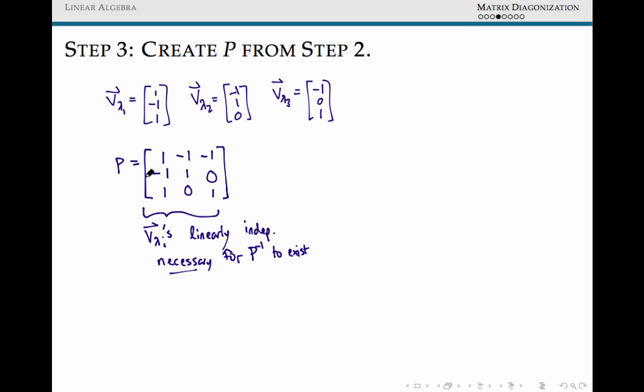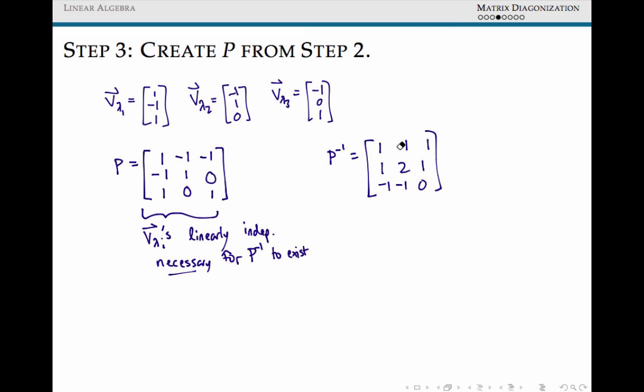I'm going to use software to calculate P inverse here. So our P inverse is going to be, I believe, 1, negative 1, 1, 1, 2, 1, negative 1, negative 1, 0. I'll do a quick check and fix this if that's off. Just kidding, it's close. So it's 1, 1, 1, 1, 2, 1, and negative 1, negative 1, 0. You could compute this inverse by hand through a variety of techniques we've done in class. But again, the fact that this inverse exists is guaranteed by the fact that the set of eigenvectors that we formed our columns with were linearly independent.